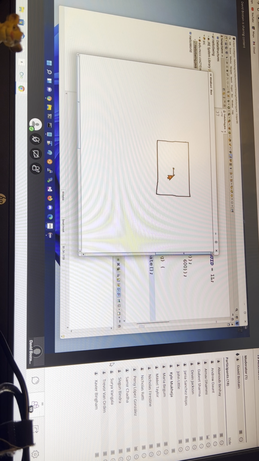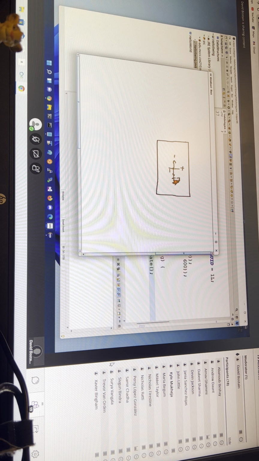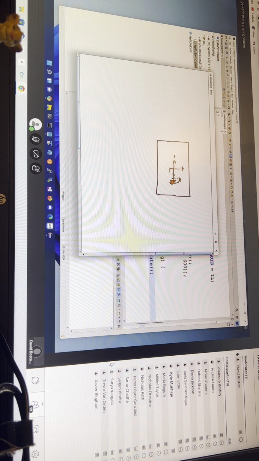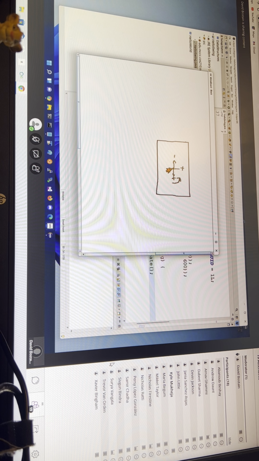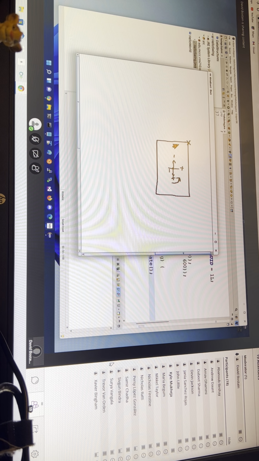We'd like x to get positive in that direction. We'd like for x to get negative in that direction. Y should be plus going up. Y should be negative going down. We also ultimately would want things to rotate, just like a coordinate system does in geometry, counterclockwise. However, initially the graphics begin with 0, 0 right in the top left corner. And worse than that, y gets positive going downward.